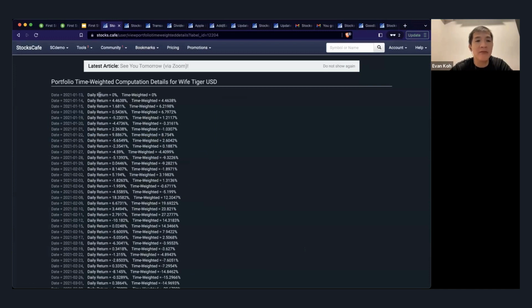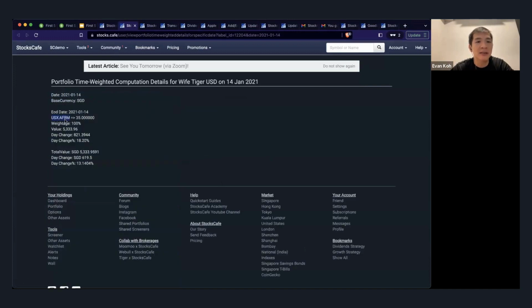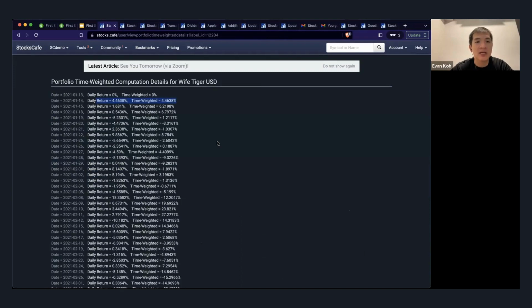So here it will tell you every single day what was the daily return, right? Like from the first day of the transaction for this portfolio. You can even click into this, and it will tell you on that day, a firm gained 18%. And that's why I guess you have some cash. That's why the total change for the day was this amount. I think it's just because it's USD versus SGD. But anyway, you can see all the details and scan through quickly.